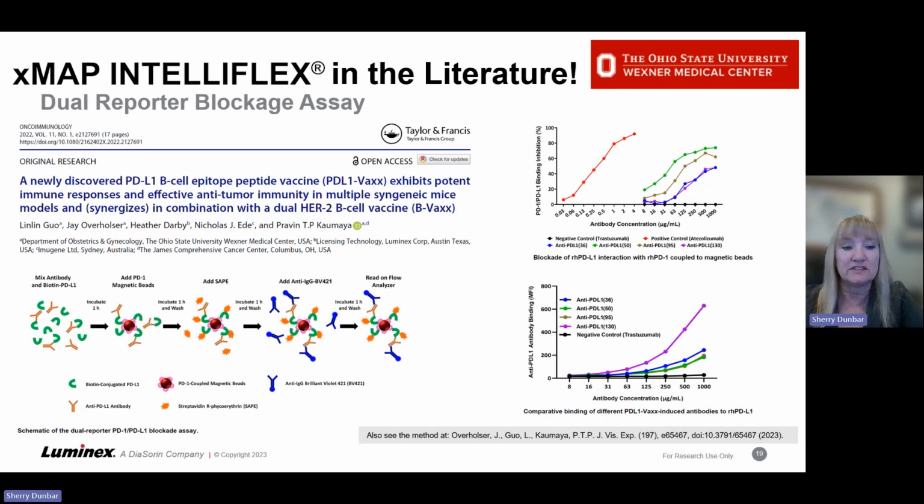They started, as shown here in the figure, with a biotinylated PD-L1 antigen, which they pre-incubated with anti-PD-L1 antibodies, either control or subject serum. Then they added this complex to PD-1 conjugated beads to capture the available PD-L1 complexes. They added streptavidin phycoerythrin to measure the bound PD-L1, and then they used a Brilliant Violet labeled anti-species detection antibody to measure the anti-PD-L1 antibody.